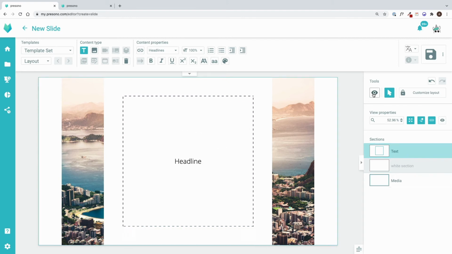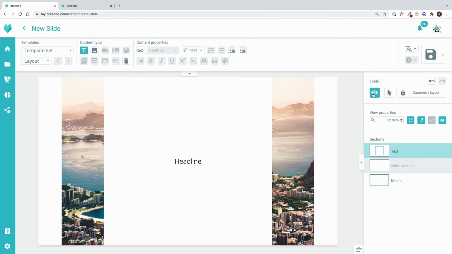If we click on Preview Now, we see there is no animation anymore. This is because the template sets made by Presono were animated using CSS. We did not duplicate the CSS styles into our template set, and therefore the animations are no longer present.